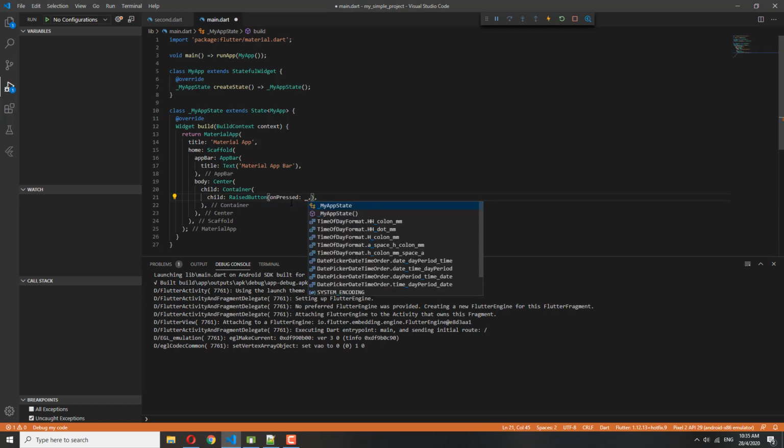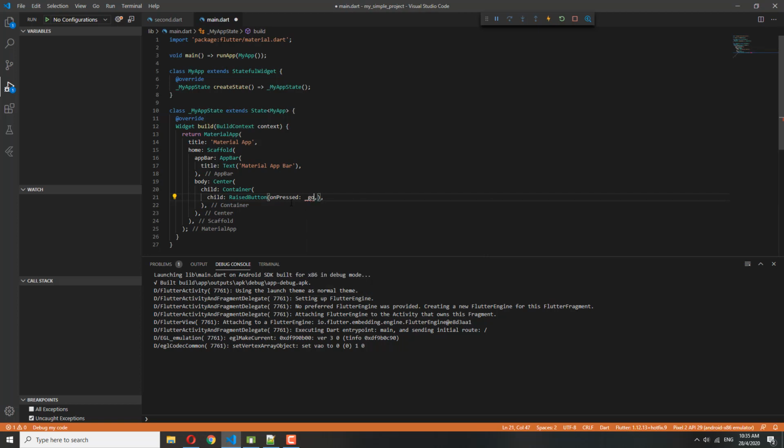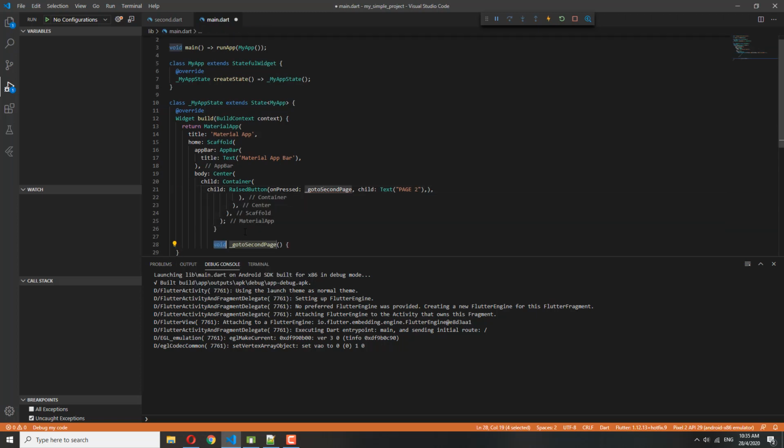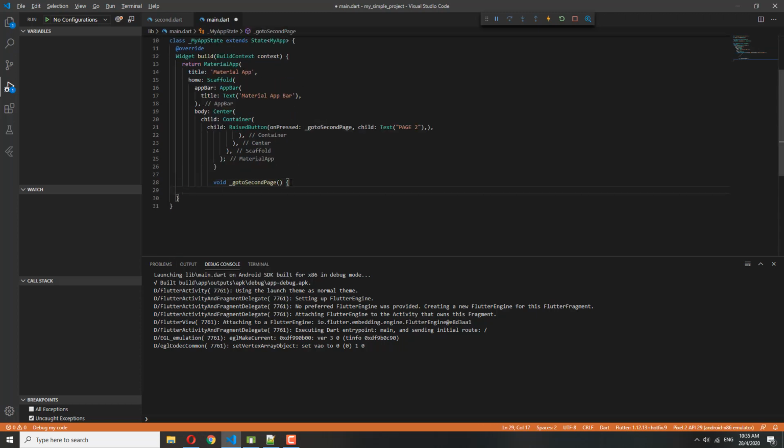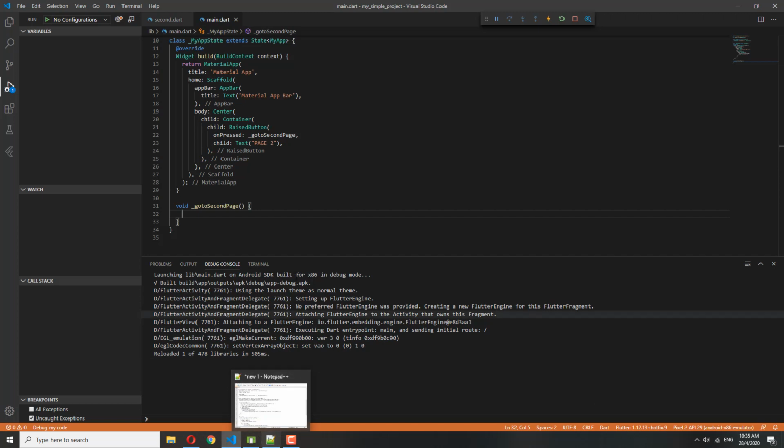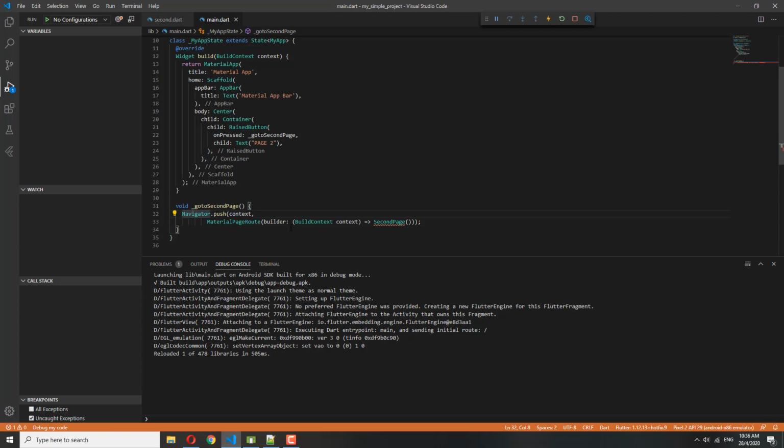So we just give the name of the method, go to second page, okay, and then we just create a child text for labeling the button, page 2, and then we create the method for this, go to the second page, and here just reformat the code, and from here we just use navigator to move from the current page to the second page.